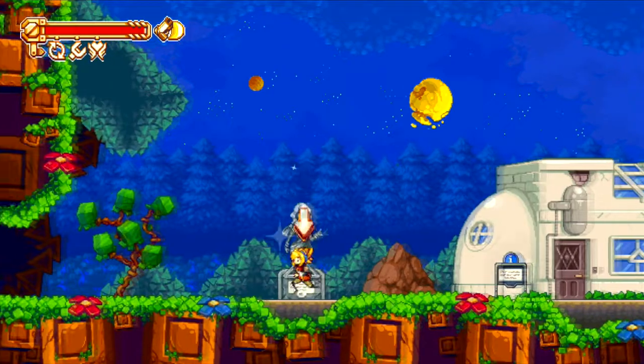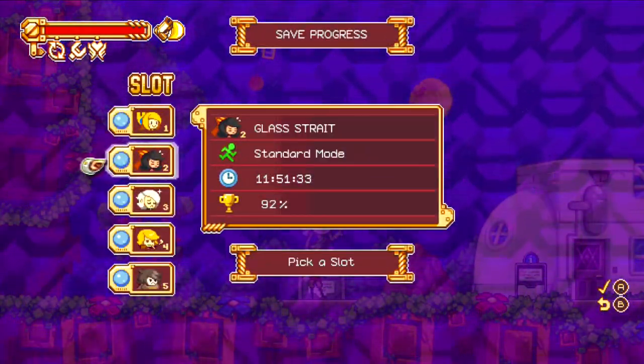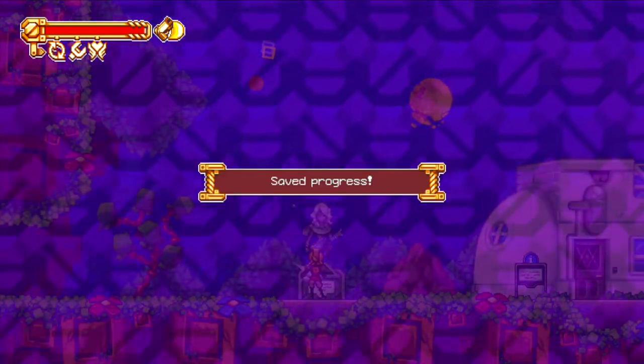Alright, we're back at Robin's house. We're at 92%, so I'm definitely missing something. But I'm gonna leave that for another time.